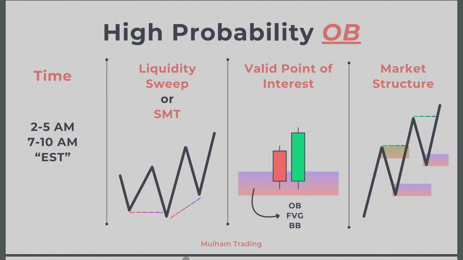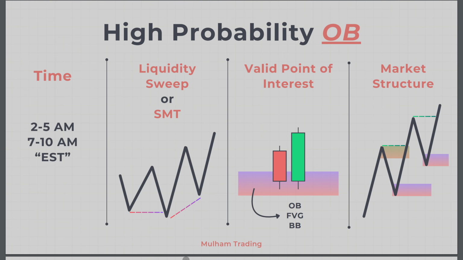Now, as I said, we're not looking for any candle formation, like the engulfing candle. We're not looking for that anywhere in the price action. However, we're looking for that specific pattern. You can call it a pattern because at the end it is a pattern, but we have some other confluences to mix it with to only focus on the high probability ones. So, the steps for high probability order blocks, and it's not limited to this. If you have your own way of differentiating between lower and higher probability, then you can go with that. But my way is those four main points. If you apply those, you'll end up with a high probability order block.